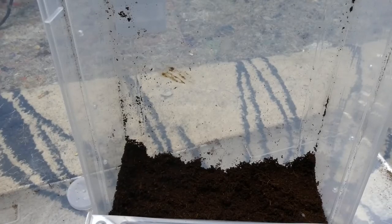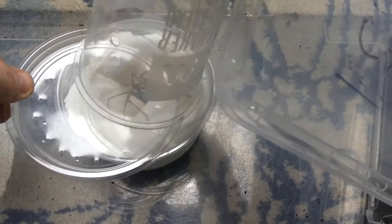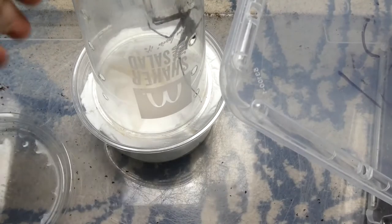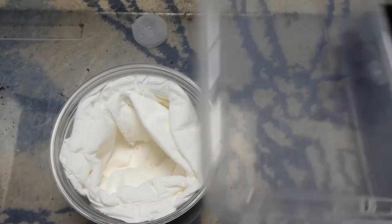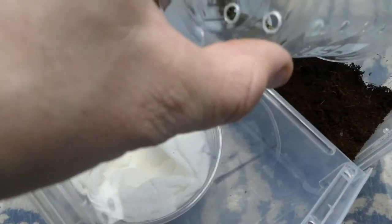So here's our Huntsman enclosure — absolute basic. This is only being filmed the day after I filmed the last video, so I haven't had a chance to go out and get anything. Let's get this Huntsman into this enclosure. I've been told he's like lightning and that scares me a little bit. I hate these tubs, I really hate them. I've only got them because I buy spiders that are in them.